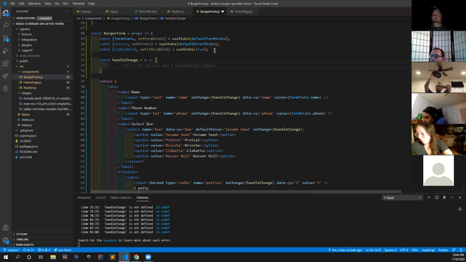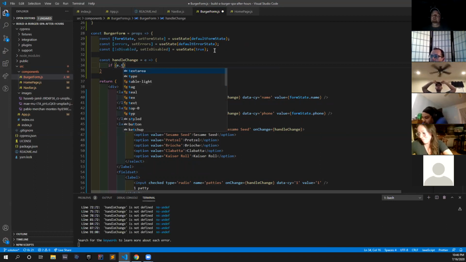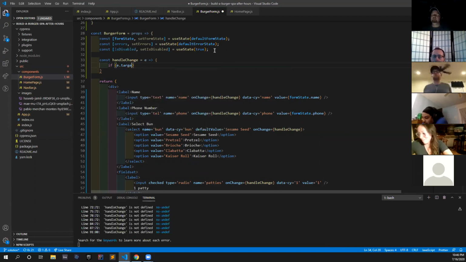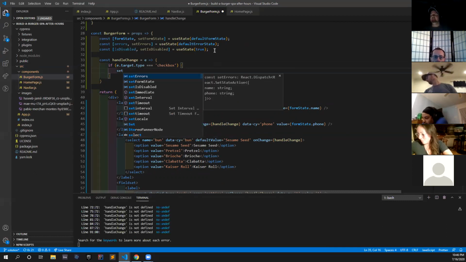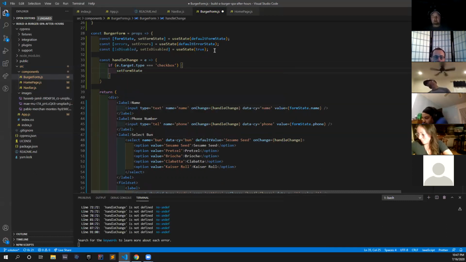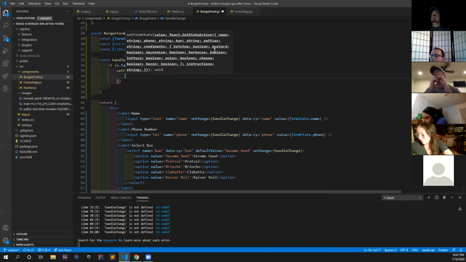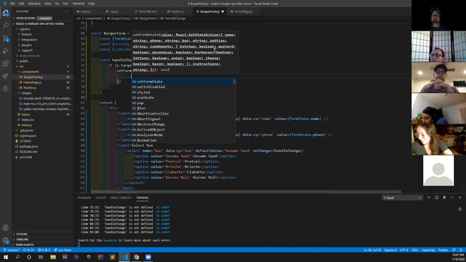Okay, so let's go ahead and check if it is a checkbox. e.target.type equal to checkbox. And if it is, then stuff's going to be a little different. Then we're going to set the form state. This is going to be interesting because this is nested.